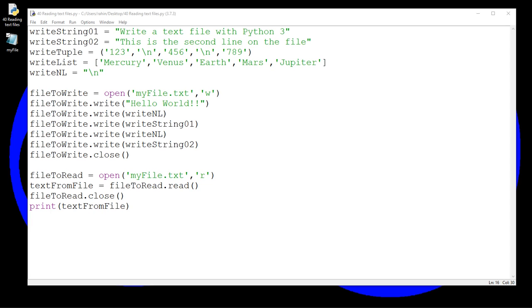And well, in this video we're gonna be talking about how we can read from text files using Python. It's gonna be kind of like a continuation from the previous video. In the previous video we talked about how we can write into text files using Python. So now we're gonna keep on writing. We're gonna do the same thing, and then after we write something into our file, we're gonna read from it.